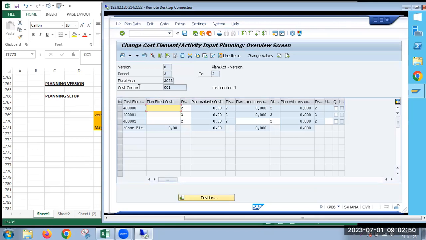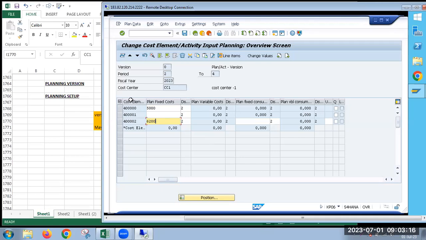So there's a first combination with cost center 1 with all the cost elements. Let's say here we have some value, maybe 5,000 to be made as a planning. Second one, we don't need to do the planning. You can ignore. This one will go for some amount. So with all the cost elements with cost center 1.